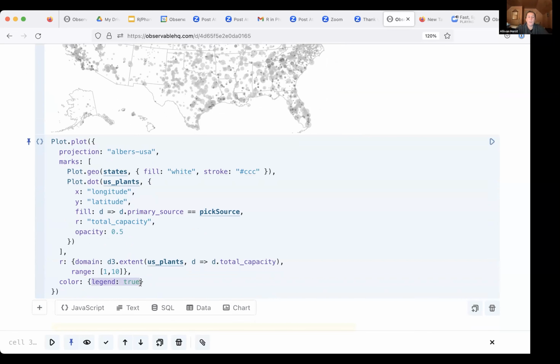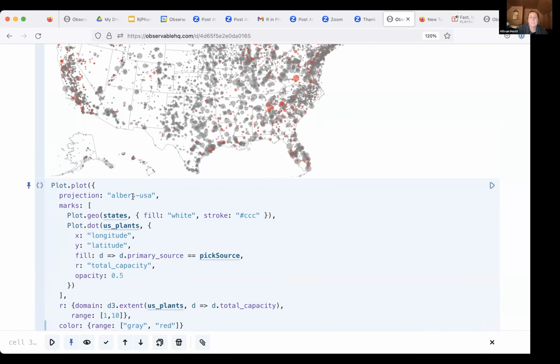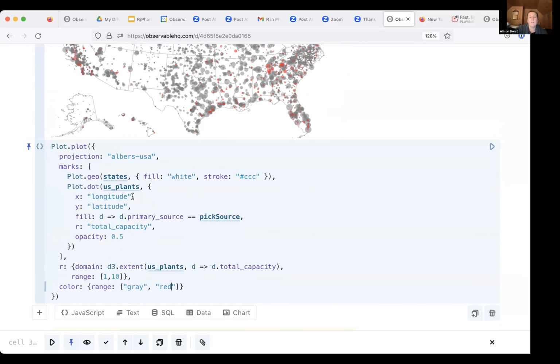The input here is already true or false for fill. So I want the range, instead of being from light gray to dark gray for false and true, to go from gray to red. And now we can see that whatever is selected is showing up in red.